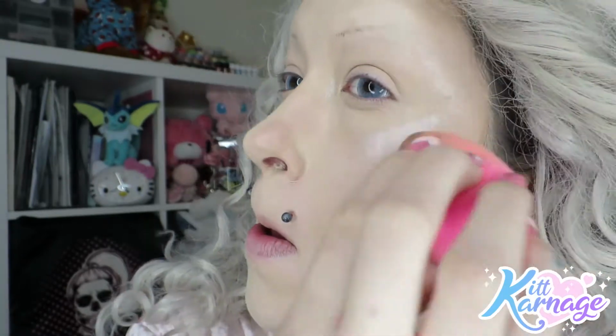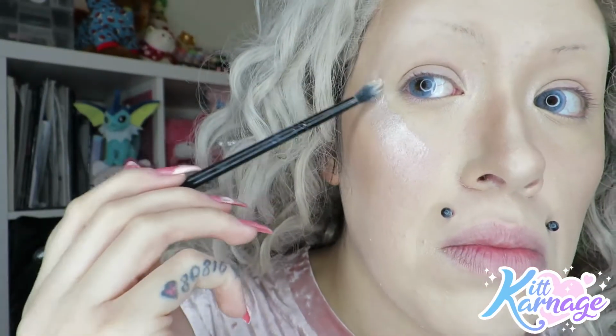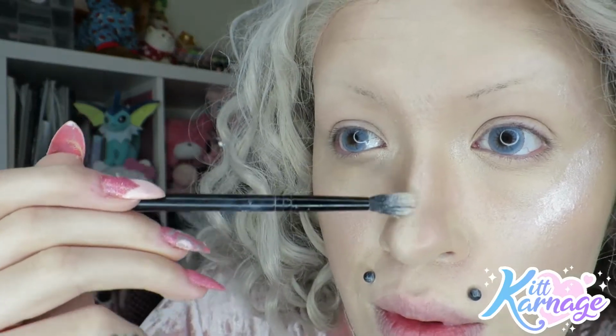This is in the shade Celestial. I've done about maybe 2-3 drops just on the highest point of my cheekbone. I've actually been using these recently in my normal makeup routine. I like to use them underneath my foundation to act as a primer. You might think it's going to make your face look shiny like a disco ball, but it's not at all. I normally use a super matte foundation when I go over it, and you can't even see the shine come through. But this stuff stays put. It really makes your makeup last all day. And because we're not setting the entire face with powder, that's what I want, a product that I know is going to stay on there for sure.